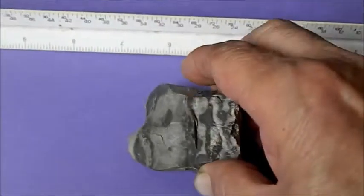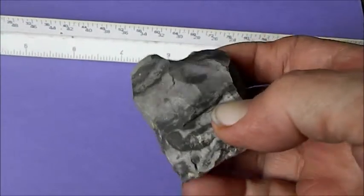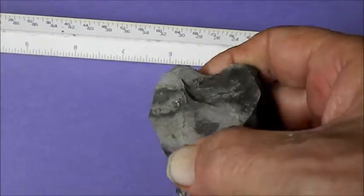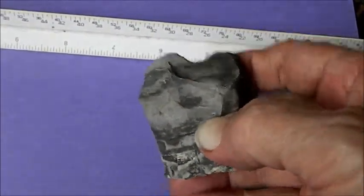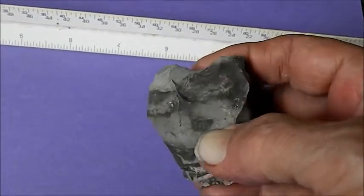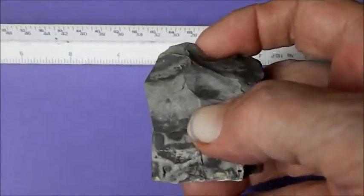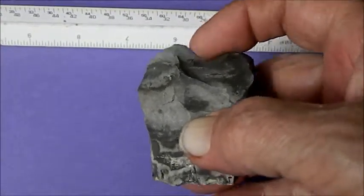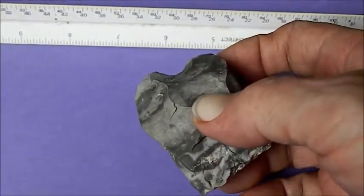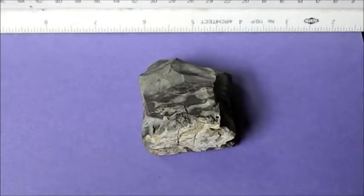Here's another chert artifact. This one rather chunky. It's a hefty piece. It was actually a core that pieces were struck off from to make other tools, but then it was modified. This notch put into it, very, very sharp notch, and I find these often, but smaller and not quite so bulky. This was used to work on probably wooden shafts, like for arrows, or it could have also been used in preparing the raw product for basket making. So a very cool device, but again, it's rather uncommon in its size and chunk.